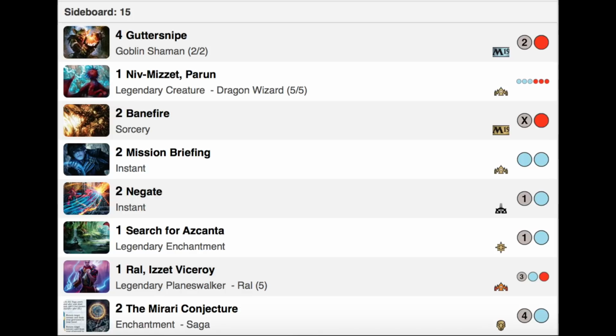2 Mission Briefings so you can get a spell out of your graveyard. Nice to pull a Jumpstart card to your hand so it doesn't get exiled. 2 Negates so we have extra ways to counter spells. 1 Search for Azcanta so you can pick the spells to put in your hand. 1 Ral, Izzet Viceroy for card draw or creature removal. I have yet to ultimate him. And finally 2 Mirari's Conjecture to return instants and sorceries and copy them.